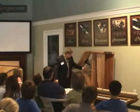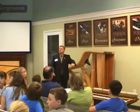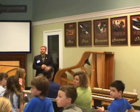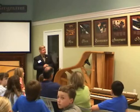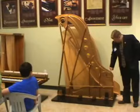This is what's called the, help me Wayne here, I'm drawing a blank. This is the, not the bell. It is called a bell, but it doesn't add resonance or anything to the piano. What it's there for is to reinforce the positioning of the plate on the piano, because there's a bolt that goes through the plate and the soundboard that attaches to that. It keeps it from moving, so that the whole instrument is like one unit. It transfers vibration from the plate to the rim to some degree.